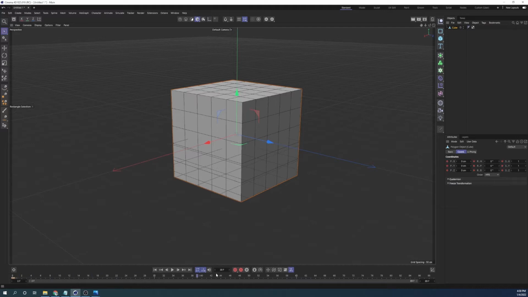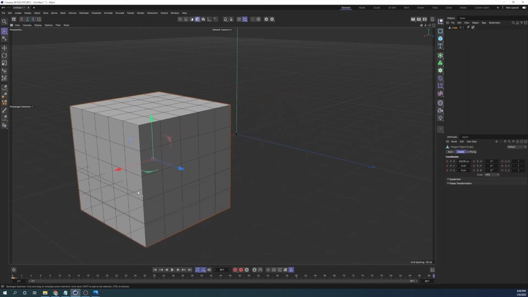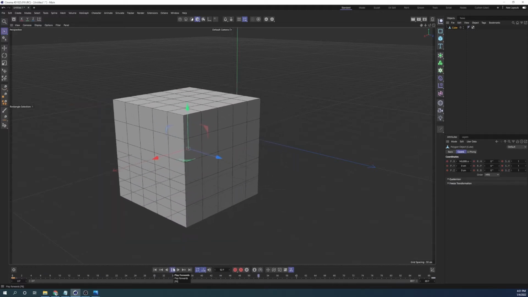So now if we go to frame 89 and we move this cube, and we click Record Active Objects, we now have our cube attribute saved again with the x-axis translated. So now if we click play, our cube is animated.